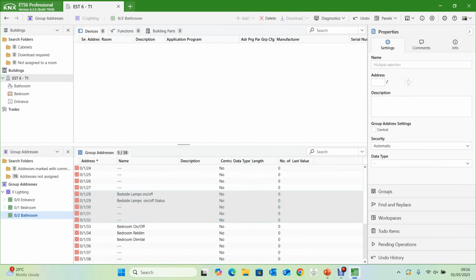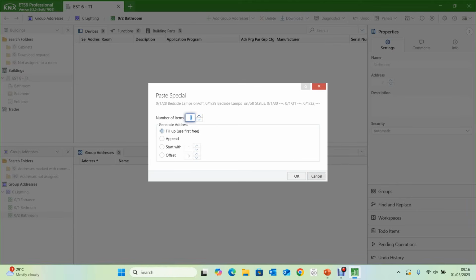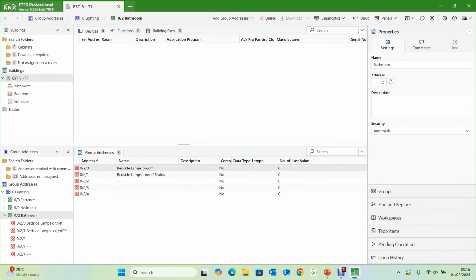Control C and Control V do the same thing, copy and paste. So I'll do Control V, and then I'll just say once, and then I will remove these names. The label on up will be staying the same, but it's not bedroom.